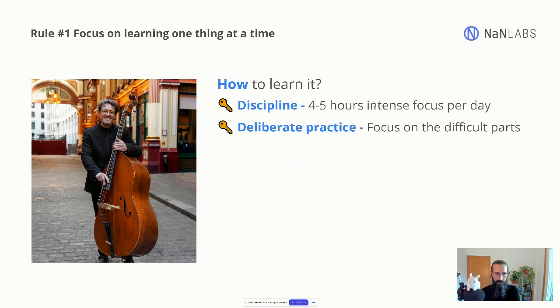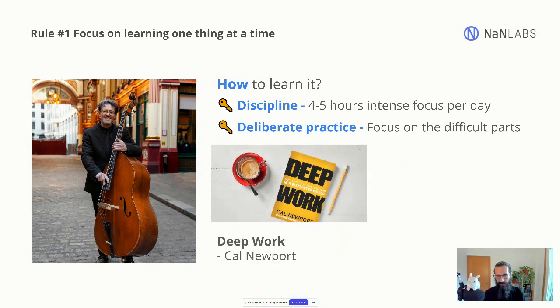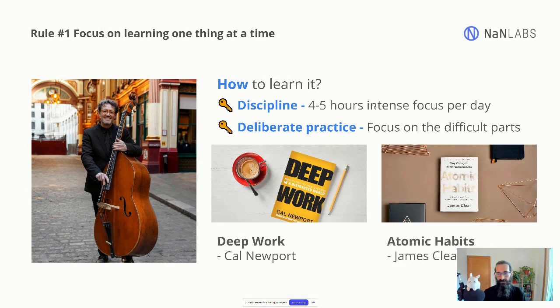And for me, two of the books that have really marked a before and after, that I will recommend to you, up to you if you want to read them. Number one is Deep Work from Cal Newport, talking about discipline and, especially for knowledge workers, what it means to get deep work done, which is intense periods of concentration and hard work. This is a good book. The other one is Atomic Habits, by James Clear. This actually helped me change a lot, especially my environment and how I approach habits that I didn't find were helping me achieve my desired goals. So I recommend them. Check them out if you can.